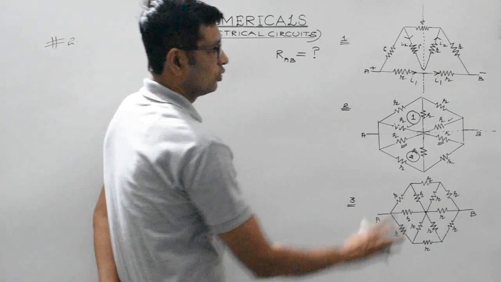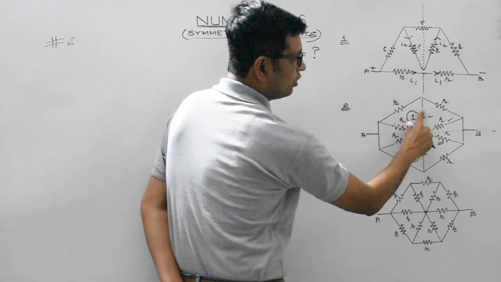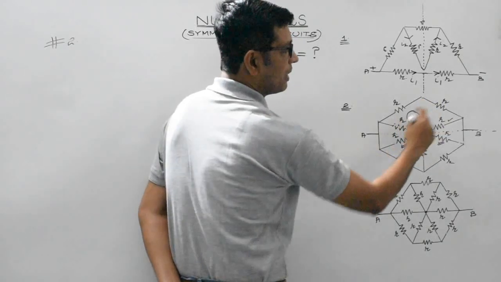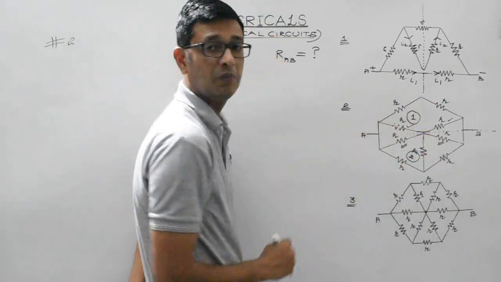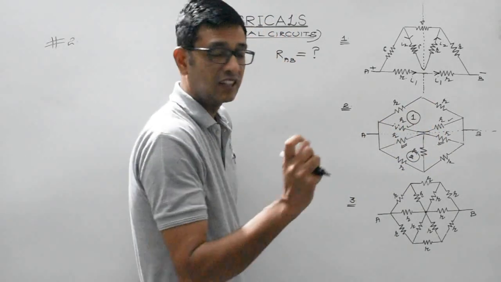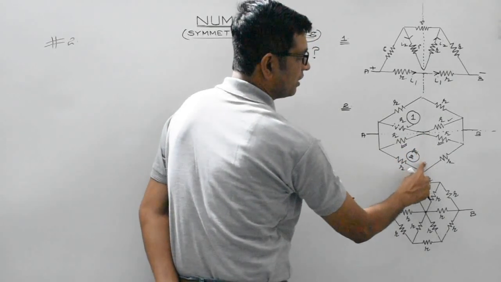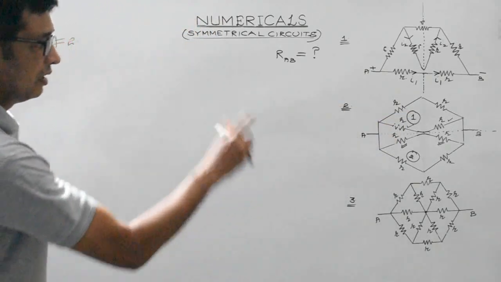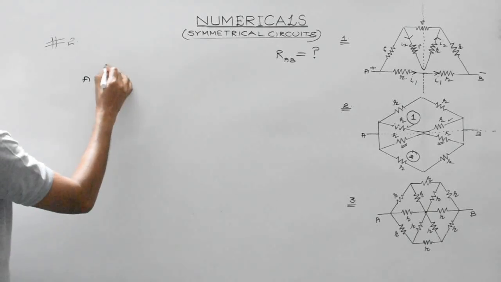Isn't it? So, since it is balanced, no current is flowing through this particular resistor. So, this resistor can be just taken out of the circuit. Since it is balanced, P by Q is equal to R by X, therefore no current flows through this particular branch. So that resistor can be taken out of the circuit. It will have no role to play, right? So the circuit gets modified in this particular manner. Now the equivalent circuit can be represented in this manner.